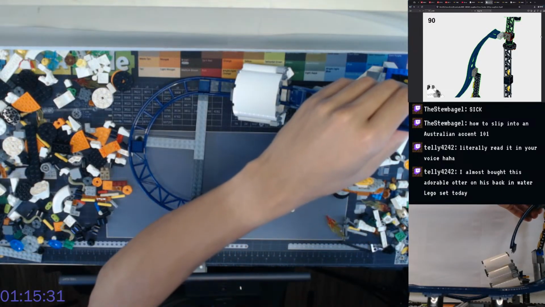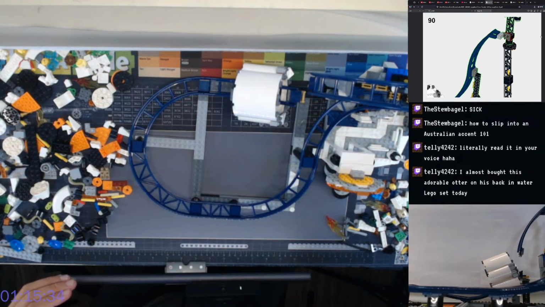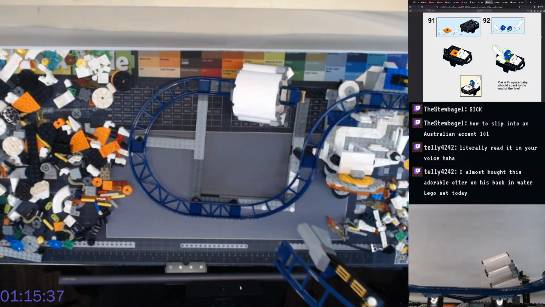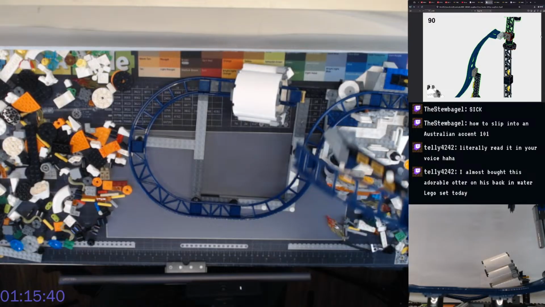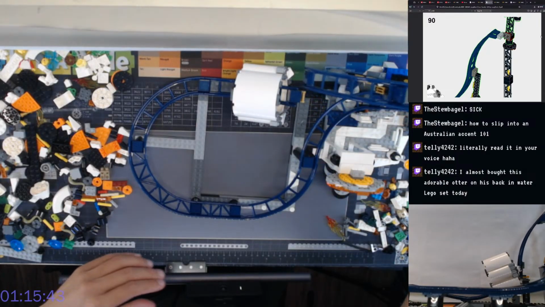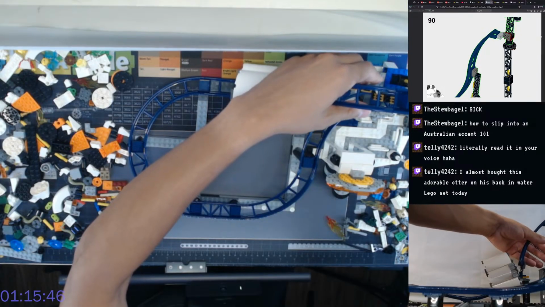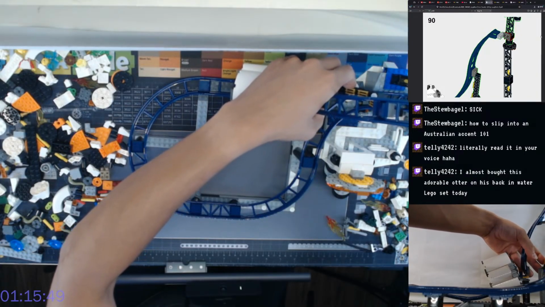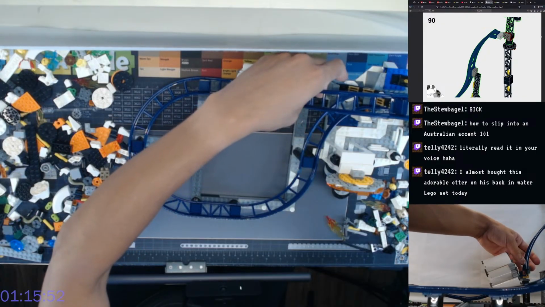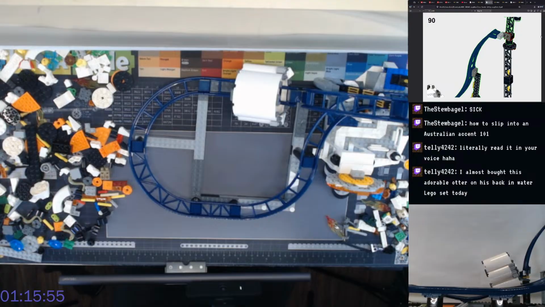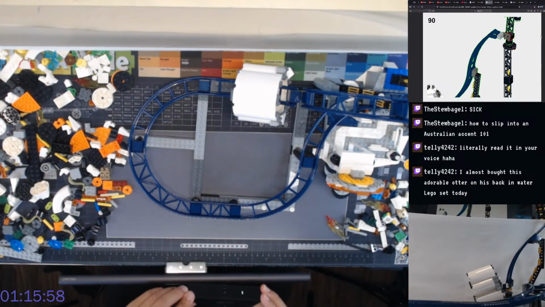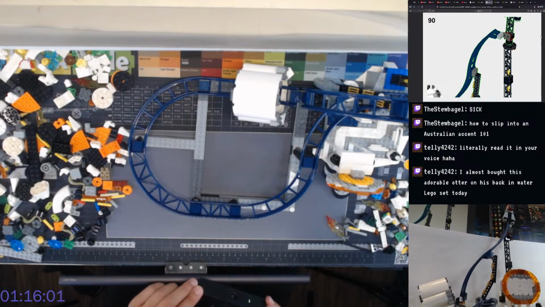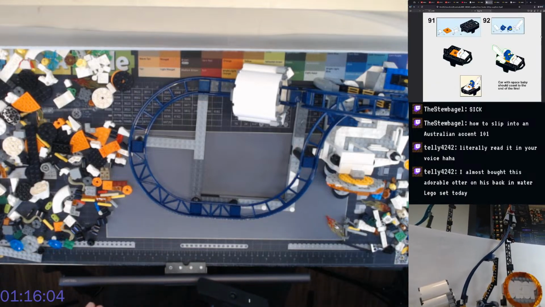Now, where does this sit? Is the real question. Kind of like that, but I'm not really attaching here. I'll show on the camera. It's kind of loose, but I'm not fully attaching it for now. I need to see what the connection point is. All right, now the bumper cars, or the roller coaster cars. Very fun. Car with Space Baby should coast to the end of the line.